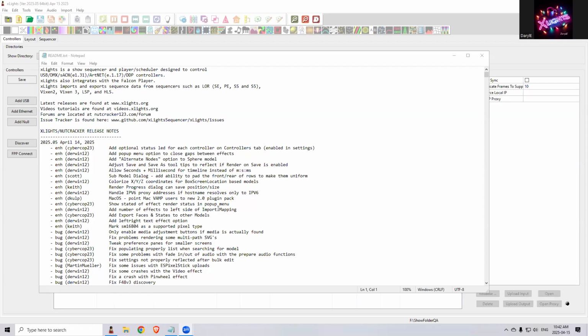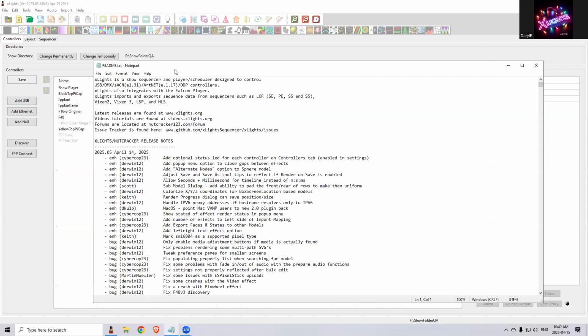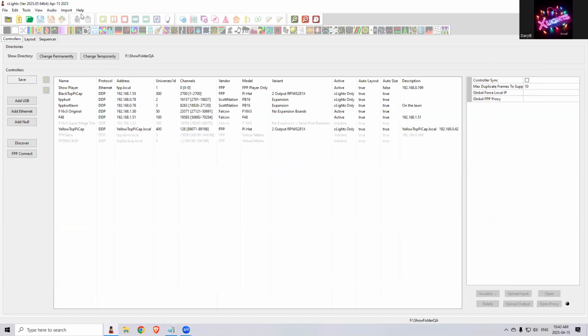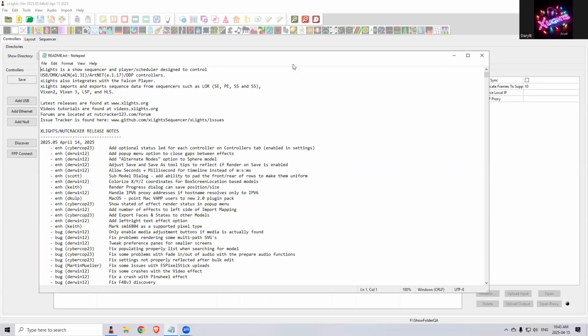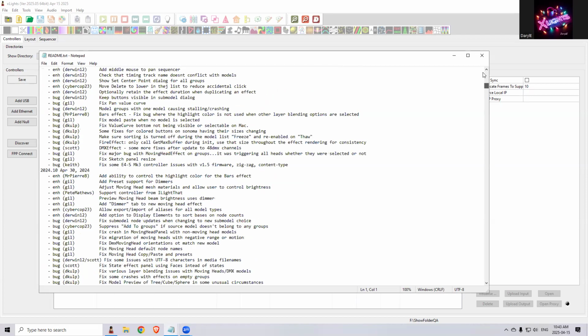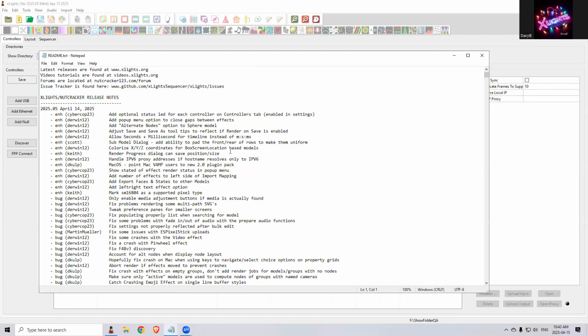2025.05 was just released the other day. So let's do our recap of all the changes in the release notes. We'll cover those off. Just a point of reference here: if you ever want to know where the release notes are, it's in Help, Release Notes. It'll get you exactly the list of not only the changes in this release, but every release all the way back as far as we can go, I guess.